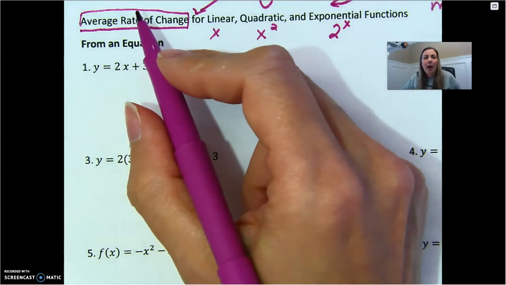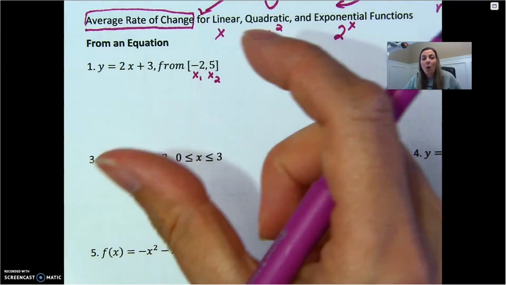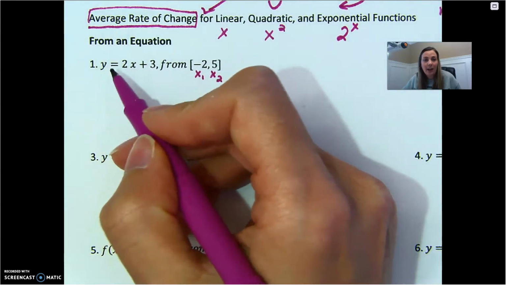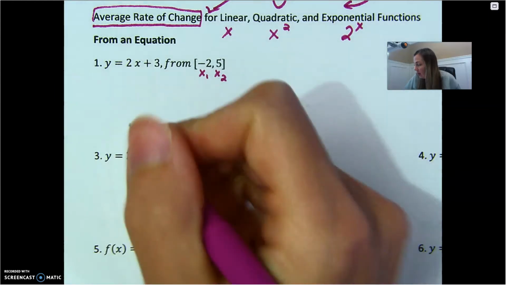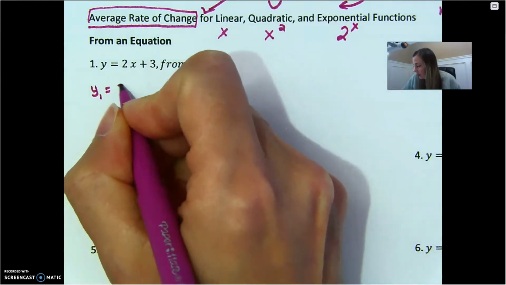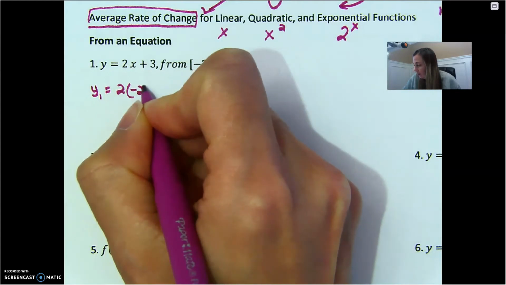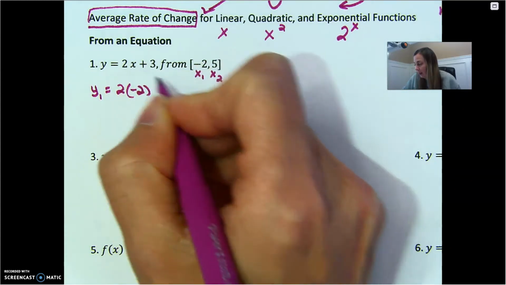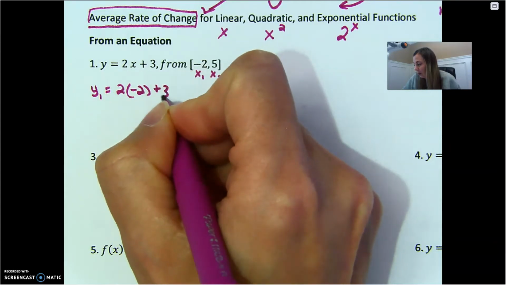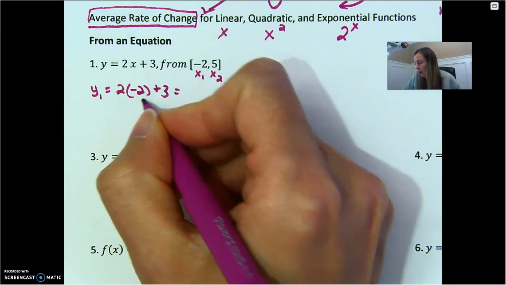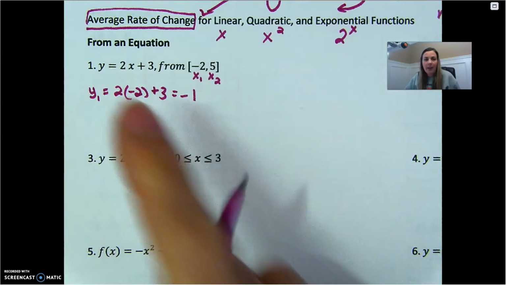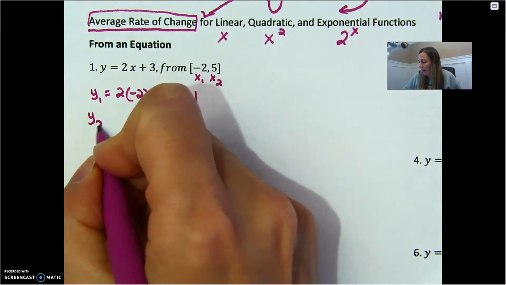In order to do average rate of change, we need the y-axis numbers for this equation. All right, so we're going to figure out what y is so that we can finish it. Okay, so to figure out what y1 is, let's grab this x1, which is -2, and substitute it in for x. All right, these are our x's. So we have 2 times -2 plus 3. So that's -4. -4 plus 3 is -1. So that's our y1.